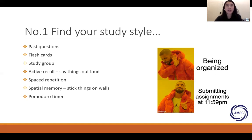So I know people have different opinions on writing notes, but for me, it helped when I wrote down notes and I knew exactly where a piece of information was, and that helped me associate the knowledge with a particular space. And I would stick my notes on the walls and I would remember, okay, that was a note on that wall, and then it would help me recall the information written in it.